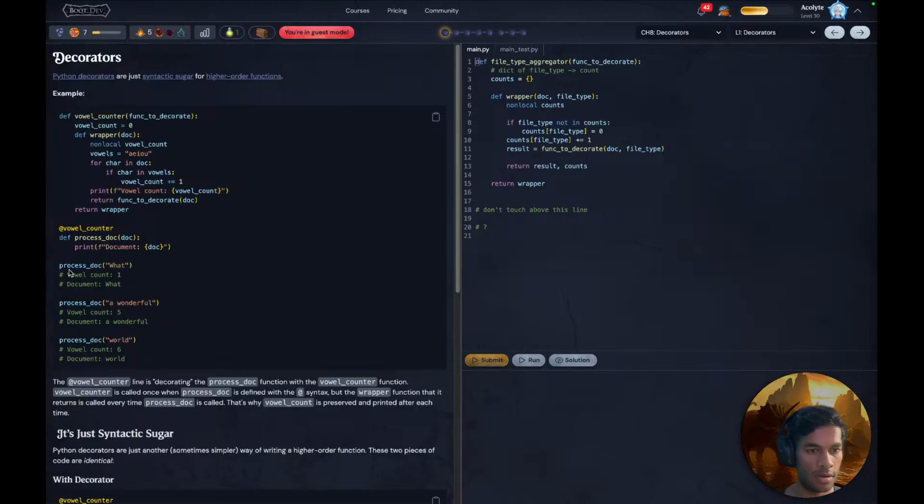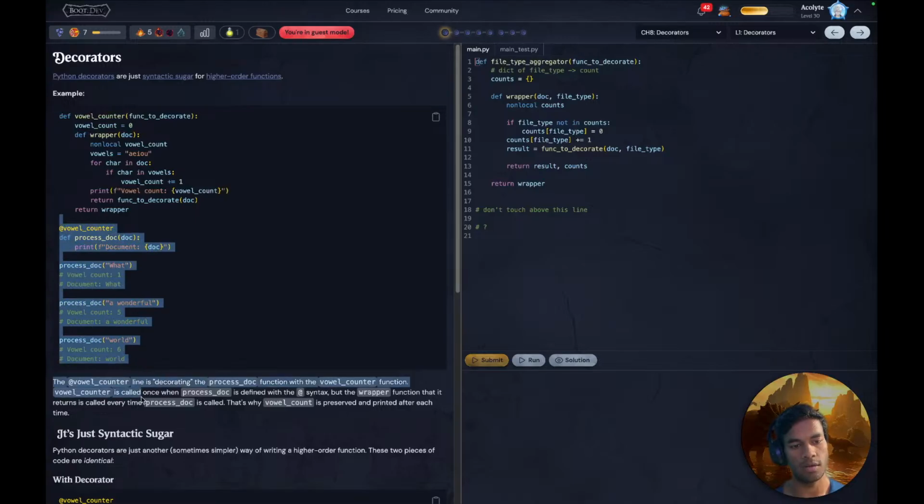Present doc. Yep, I'm calling this, and every time that I'm calling this thing, I am getting new output. Here is one vowel, A, E, I, O, 2, 3. Here is only one. Yep. So the reason that they used a closure is that they are counting vowels one after another.